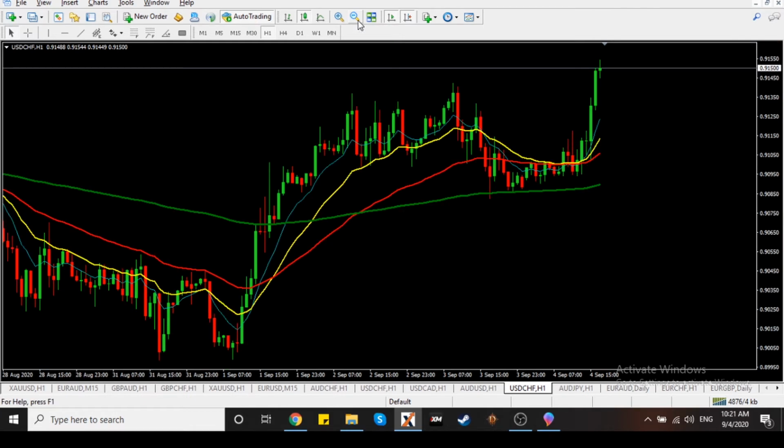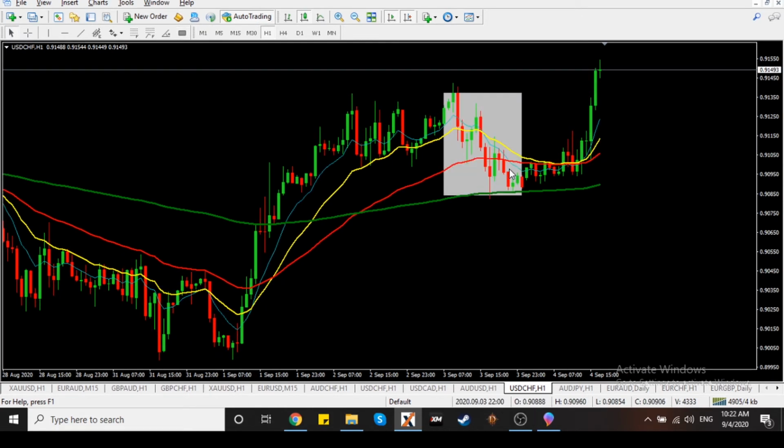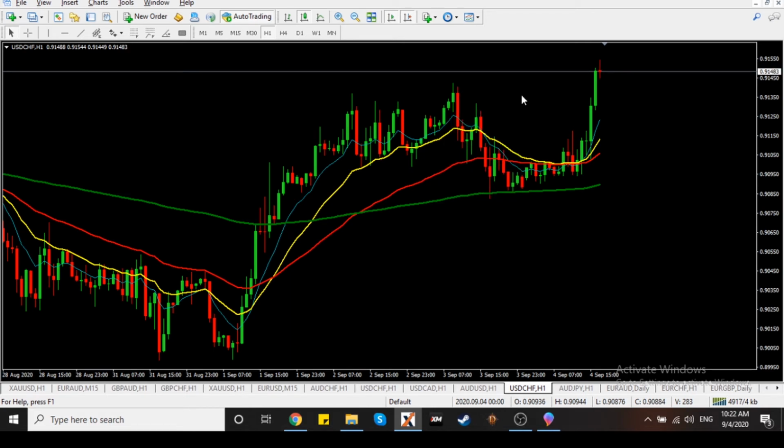I-zoom out natin at makikita natin may mga pagkakataon dito like ito, lagyan natin ng mark. Ayan, makikita nyo, nagkaiba-iba yung direksyon ng mga moving averages natin dyan. At etong isang to na makapal na moving average na to, this is what I commonly use, the 200 EMA. Ang isang bagay, mga Kanoypi, na kailangan nyong tandaan as a trader is you have to know the type of trader that you are. Kung ano ba ang style of trading mo. Kasi may system ka na dapat sundin.